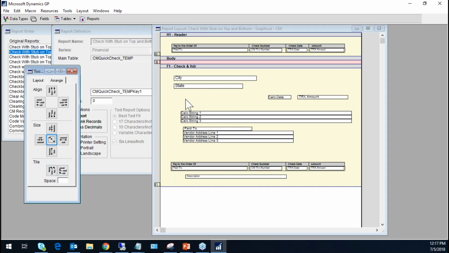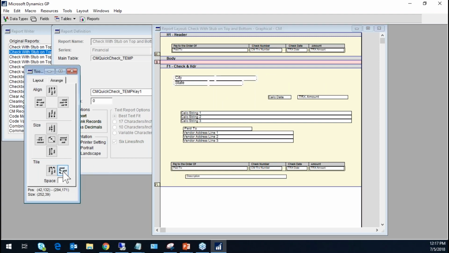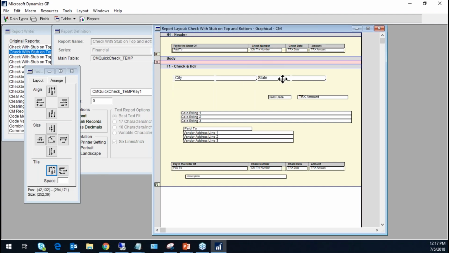And then you got your tile buttons here, which will show you how to stack them. Like if you click that, it'll bring them up and over, and then you can bring them up to the bottom here. There's also the option to do like that. So if I want to go city, state, so if you're putting together an address with each field separate, you could certainly use this and make it easier. It'll bring state right to the end of the city. Or if you're doing like address lines here, you could stack them, and they won't overprint one another, but they'll also have that space in between.